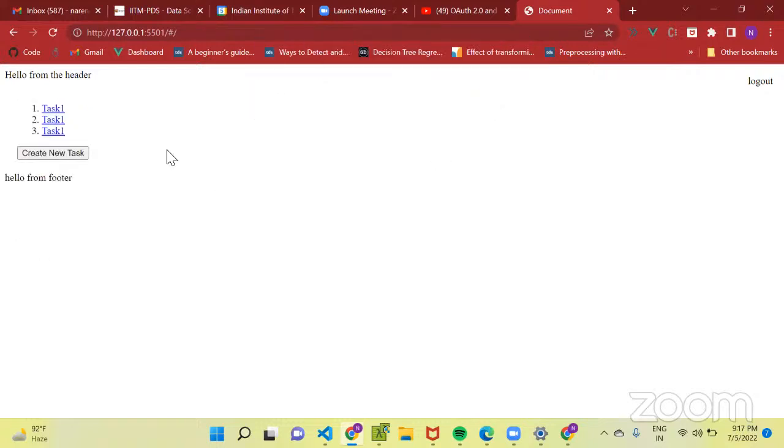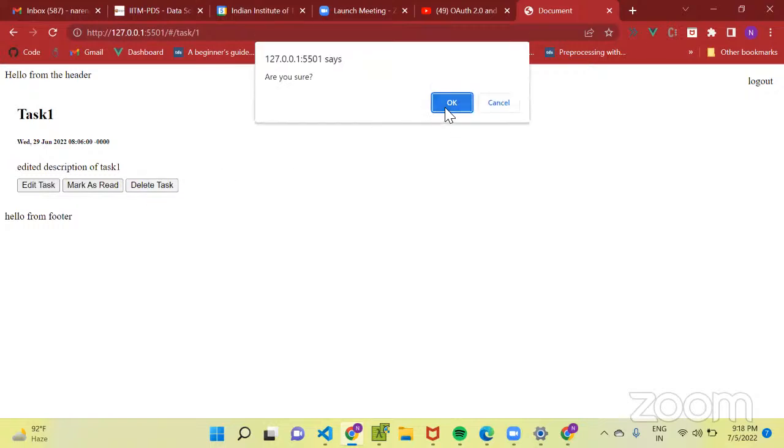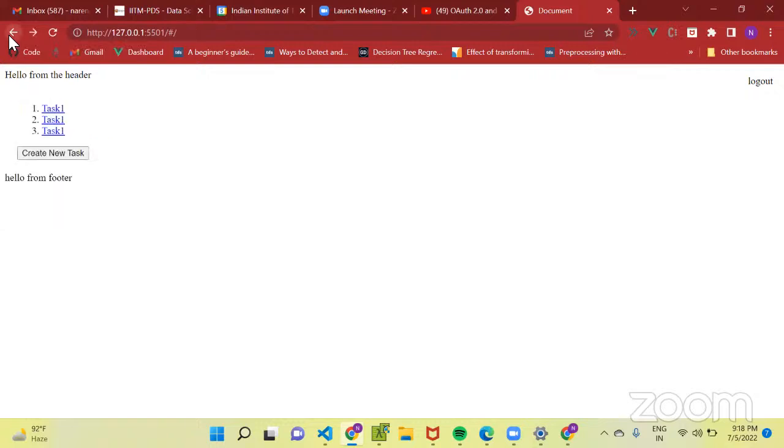Data successfully inserted. If I go to the task one again, it says edited description of task one. It's working then. Go to the delete task. Are you sure? If yes, and if I go back to here, so there is a problem with the delete task.